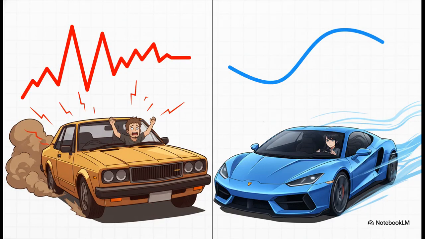And this is a perfect way to think about it. A sharp, angular line in your speed graph is like slamming the gas pedal to the floor. It's a jolt, right? But a gentle, gradual S-curve? That's like a performance car just smoothly accelerating through its gears. It gives the viewer a much, much better ride.